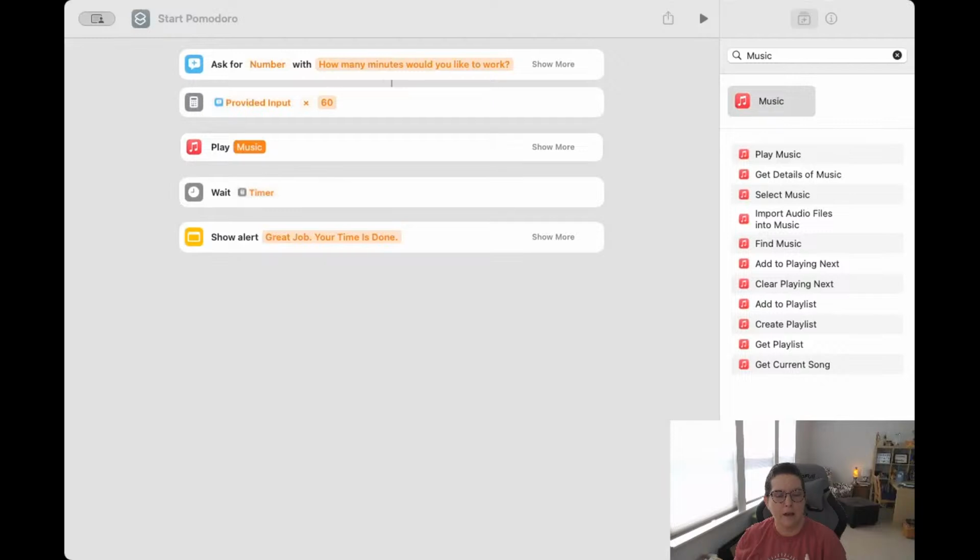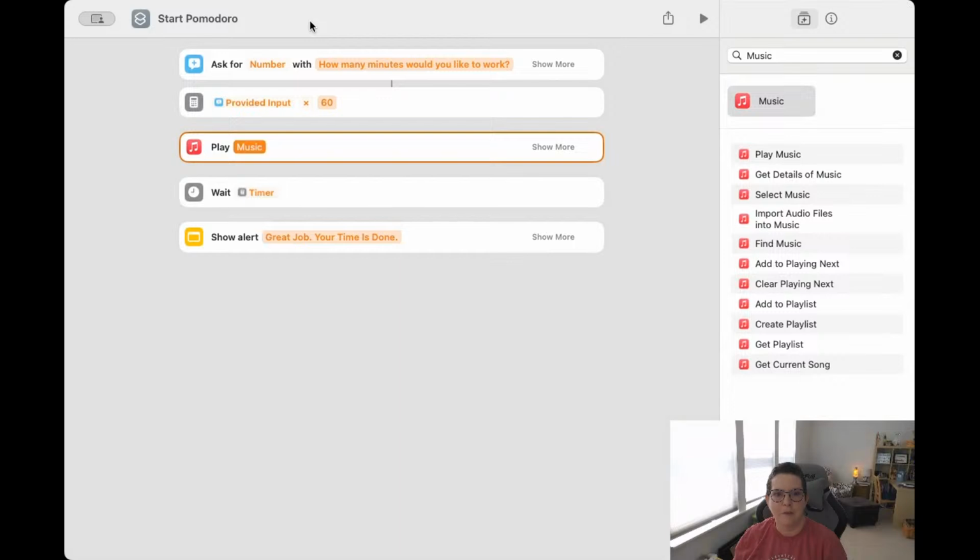And then I have just gotten here to the play music option, which I added from the actions list. And let me go ahead and grab that back here so I can see it. I'll give a little better look at what it is sharing.